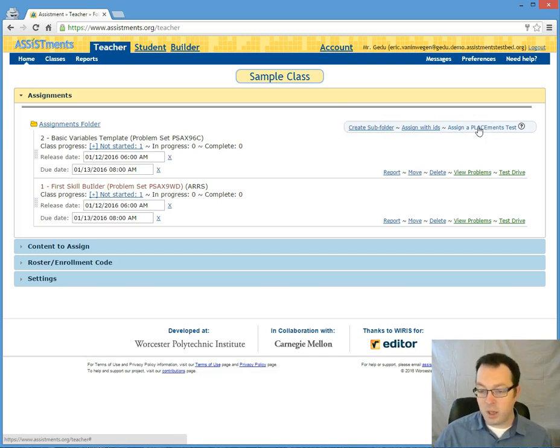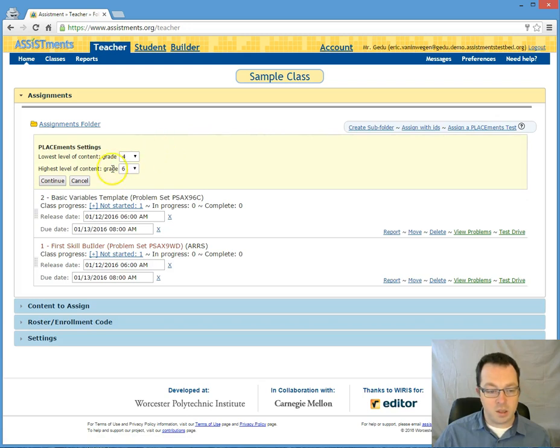Placements is another system. If you're building content for research, you're probably not going to take too much advantage of that just yet. But what a placements test does is it tries to drill down and find out exactly why students are not succeeding on a problem. We have our own skill hierarchy, and if a student doesn't complete, in this case the defaults are 6 and 4, but if I assign a grade 6 content and a student fails to answer that question, the system will automatically look for the skills that are prerequisite skills to that, and then quiz the student on those to see if we can find out what the area of weakness is.